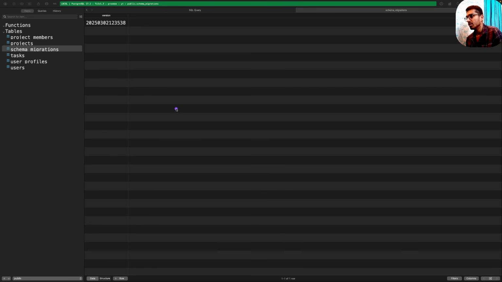So after our first migration, if you create a different file, the database tool will check what is the current version and it will start applying the migrations from that point on instead of duplicating the migrations. Because if it tries to execute the same statements again, it will get an error from Postgres that this table already exists. You cannot run the same statements again. That's the reason the migration tool maintains a table called schema migrations. In it, it has a single field called version, and it keeps track of the current version of the migration that we have.